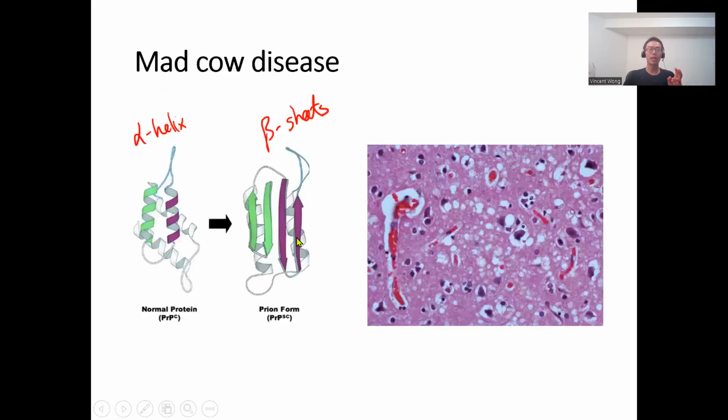I just want to clarify. Beta sheets by themselves are not a bad thing, and alpha by itself is not a good thing. They are an integral part of any protein. If you look at any protein structure, you might find alpha helix in it or beta sheets in it. But in the example of prions in mad cow disease, it turns out the bad one has a lot of beta sheets in it. That's all I mean. So don't think of beta as bad in general. It's only bad in the context of mad cow disease. Does that answer your question?